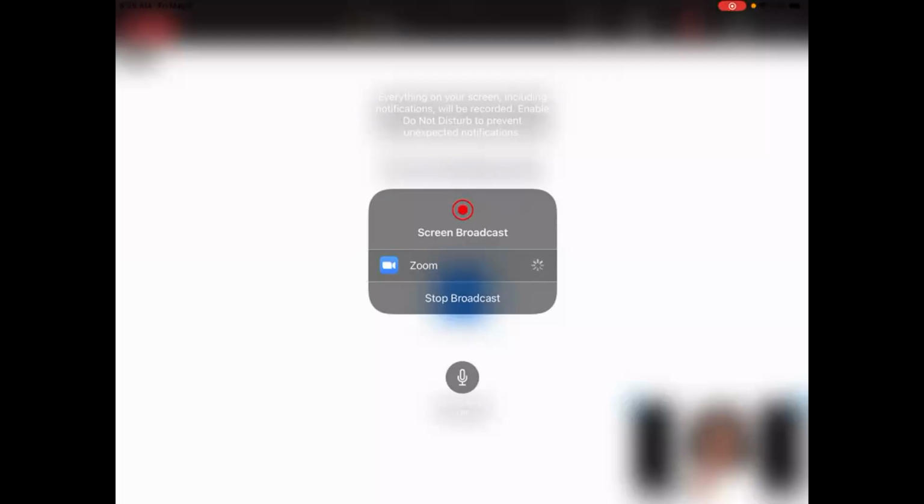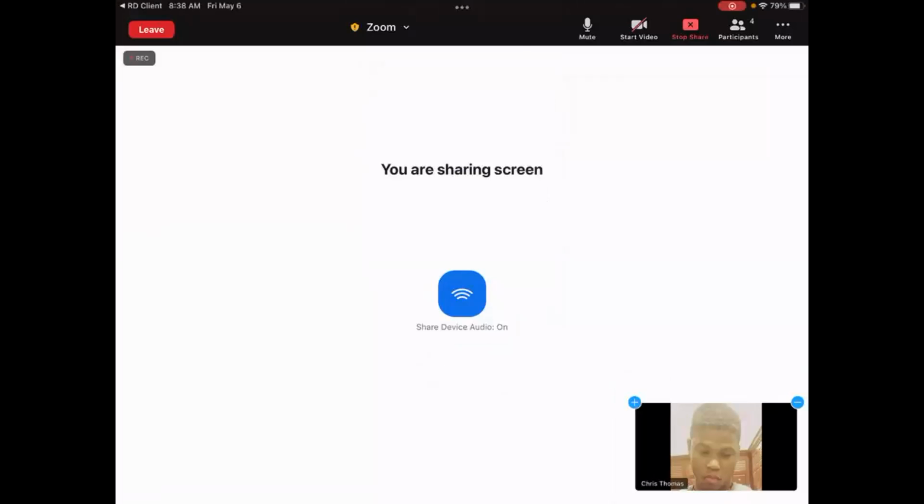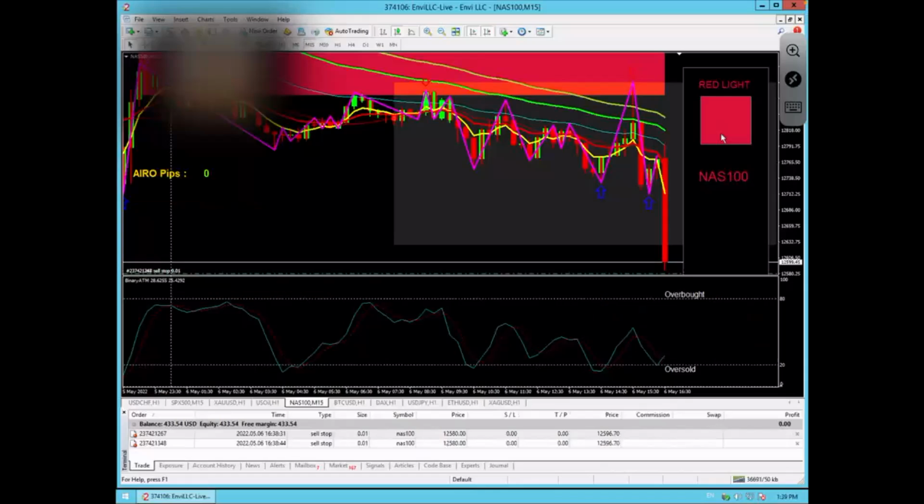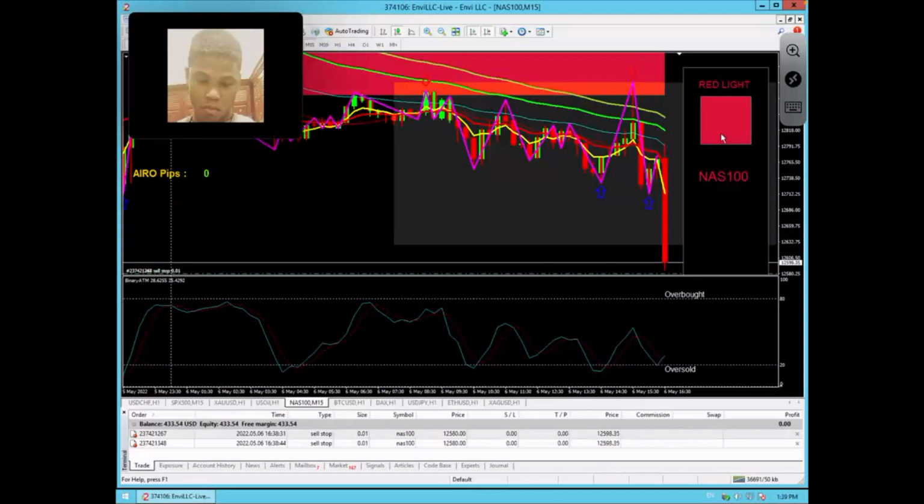So off that first lick, I hit 130. I got a pending order at 580. All right, that's how you do it. This right here is our NAS. She's still red. That's my pending order down now. Oh my goodness. What time frame? Is that 15? Yeah, that's a 15.